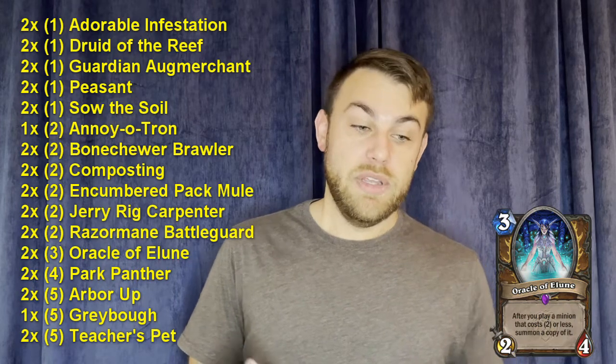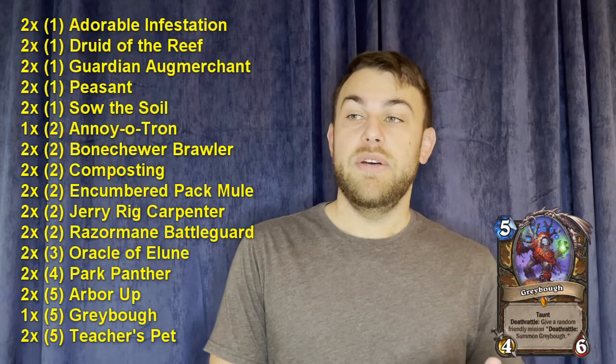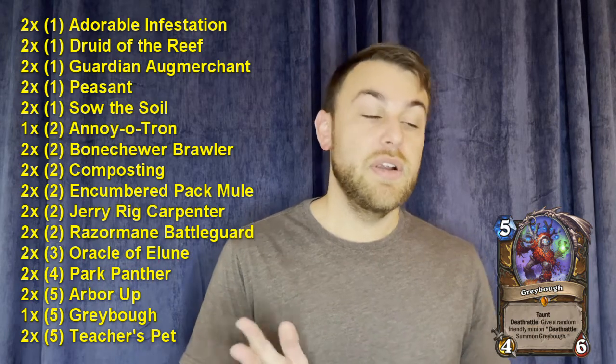So you get some absolutely bonkers plays in the late game, or if you get really lucky in the early game, by reducing some 5 mana taunt minions that are really strong. Most importantly in the form of Greybough, which came out in Dark Moon and didn't really shine until Oracle of Elune came out. But once it did, this triple combo is pretty much a game ender.